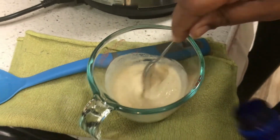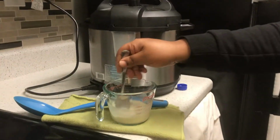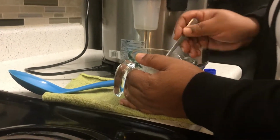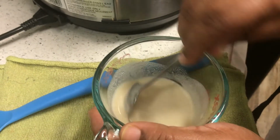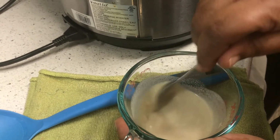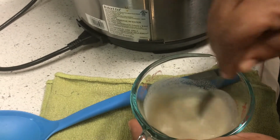Looks nice, looks nice. Add a little bit more water to that, and that should be all of the water that you need for the masa. So you want to get it to this nice consistency right here. And make sure again that there are no clumps inside, because those clumps can find their way into your bowl when you're taking a nice big bite of chili, and you don't want that, okay?